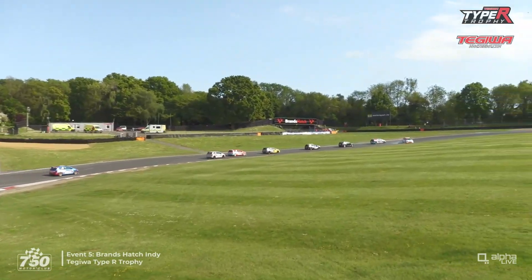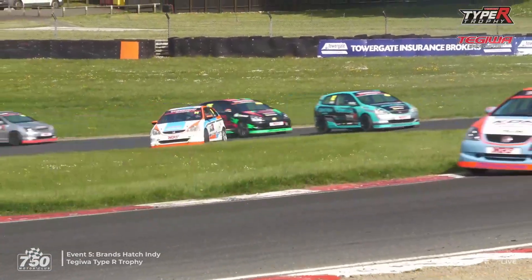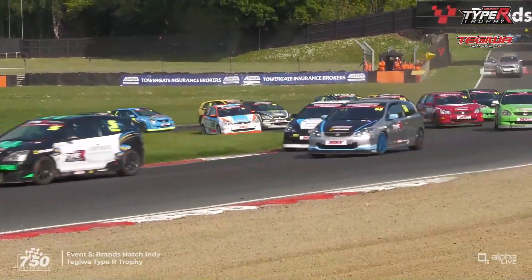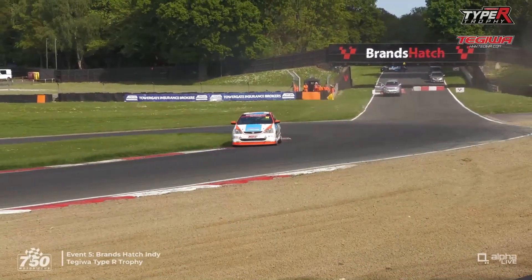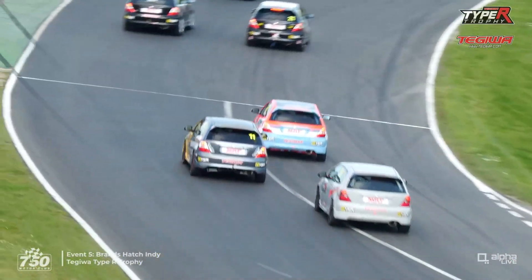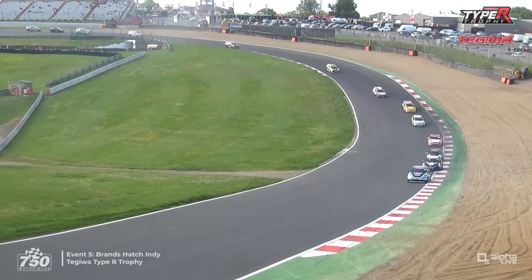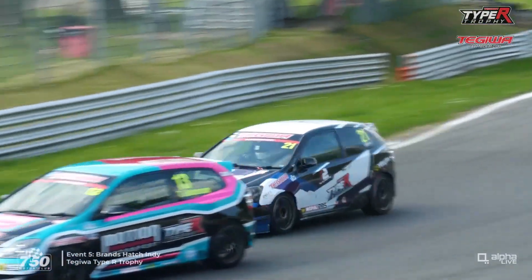Well, towards the end of the first lap, the leader goes sideways — that's Martin Bug. The autograss racer used to being sideways, but he's got it sideways just where he didn't need to be. He's got James Mansell caught up in that as well. Martin Bug's race looks to be over already, as he peers his way back onto the grid. And who does that leave in the lead? It's Travis Patterson at the end of the first lap, though our timing screen hasn't updated itself. But looking out of the window — yes, Patterson is ahead.